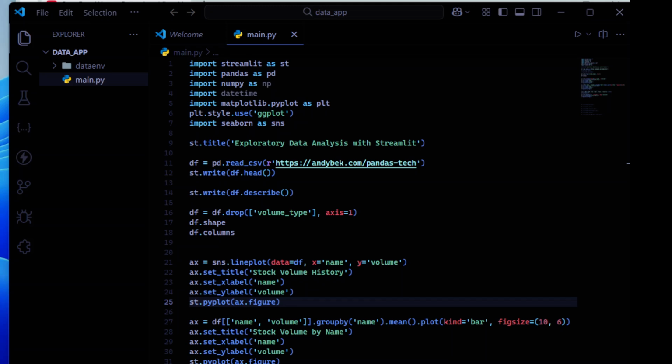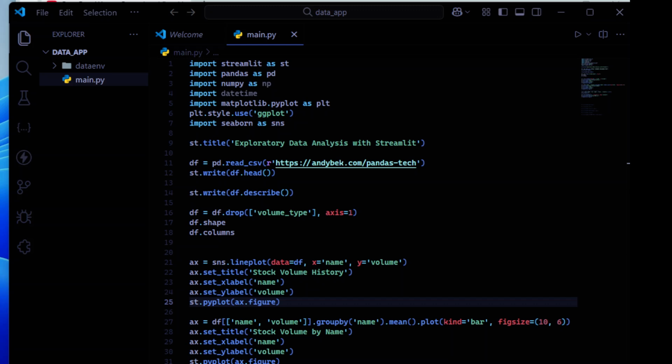Streamlit does not need any styling. Streamlit is just straight. You can write your code and run it. You will see the output in a browser. It does not need any templating, doesn't need any styling. It has forms, inputs, many facilities, and it can also do data visualization, as I will show you in this example.